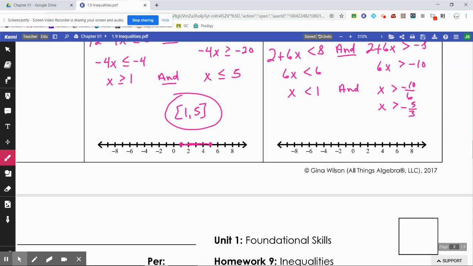So let's find 1 on our number line, which is right here. And negative 5/3 on our number line, that's negative 1 2/3. So negative 1 2/3 is somewhere right in here. Okay, open circles. And x is smaller than 1 but bigger than negative 5/3, so that means it's between because it's both. It must be both. So therefore, our solution is all things from negative 5/3 up to 1. Non-inclusive because it does not contain or equal to's.